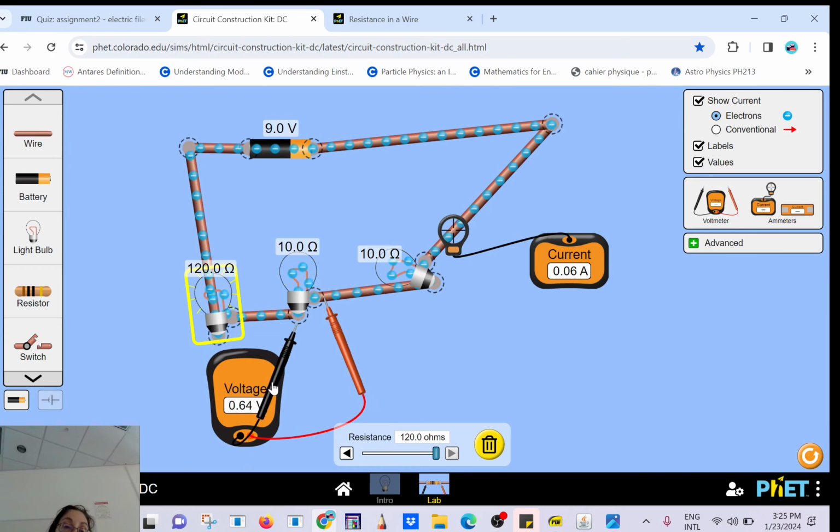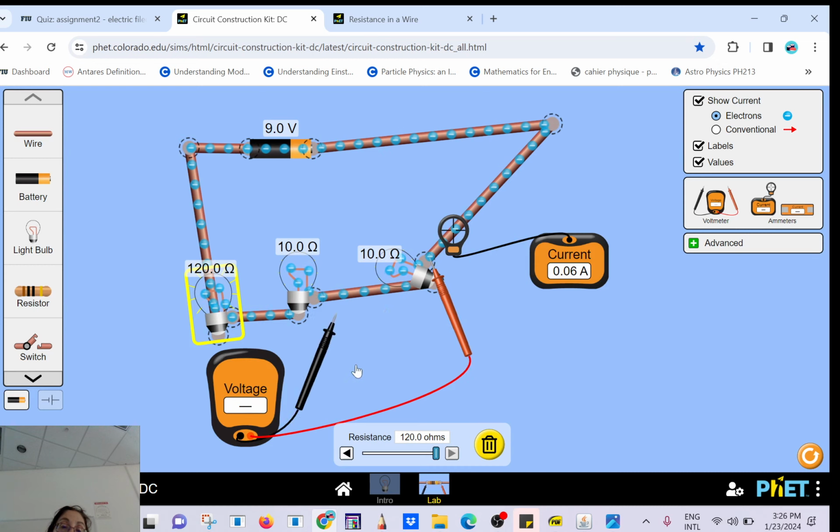This one is crying. Can you hear it crying? Look at that. 0.64 volt. It was getting 9 volt, and now because the resistance is small and it has to share with this one, the voltage is only 0.6 volt. How do I do? I know that. I do 10 times 0.06. What do you get? Exactly. So it's not happy, and this one is not happy either. It's got the same thing.